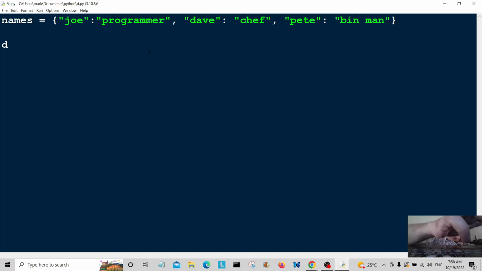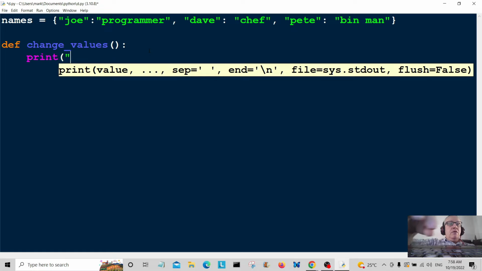Now I'm going to create a function called change values. So this is my function here. And I'm going to print out some information for the user so they know what's going on.